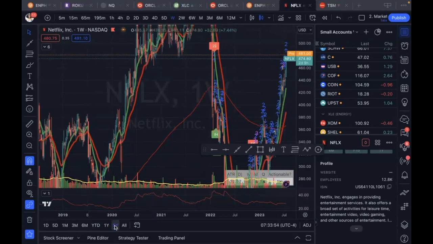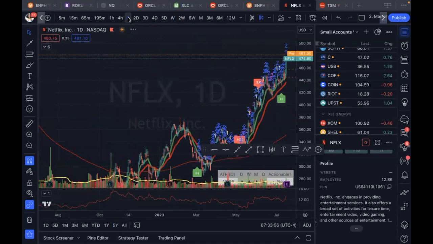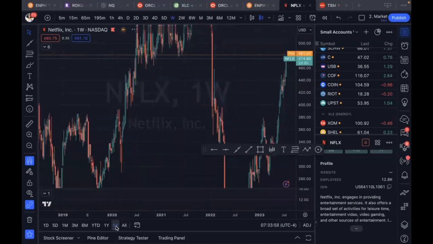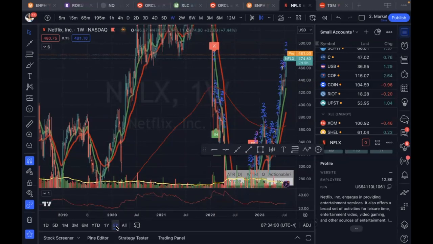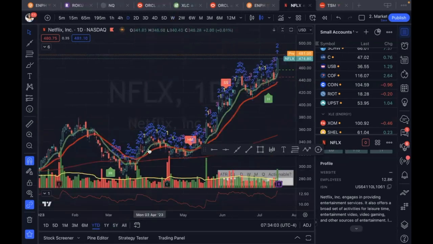If I wanted 5 years worth of daily candles, you see what I'm saying? I would just click on it there. If I wanted to get a year's worth of daily candles, I would click year to date, right? And it'll only show me a year's worth. So this down here gives you the range of time that you can actually view. And at the top, it shows you the time frame that you want to navigate through or the time frame that you want to specifically look at. So I hope that helps because a lot of people do get that confused.